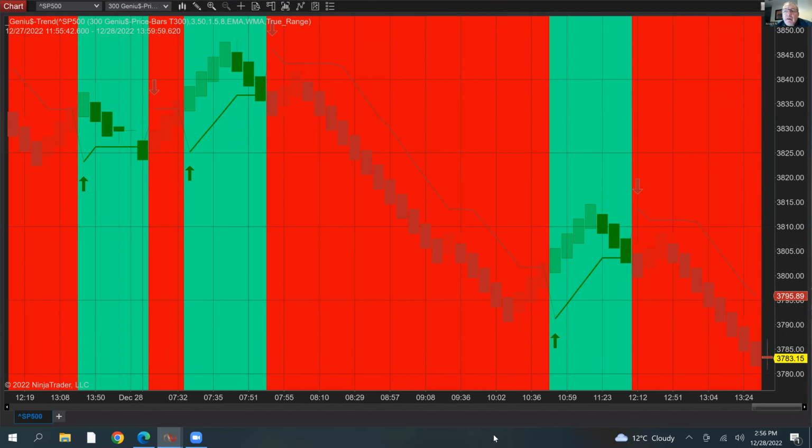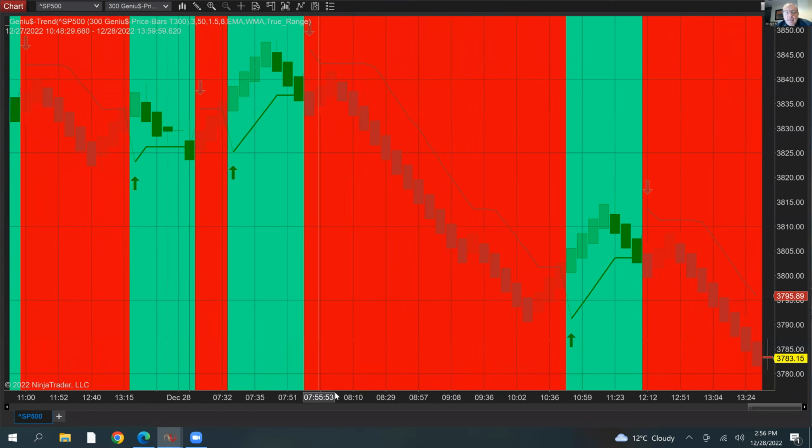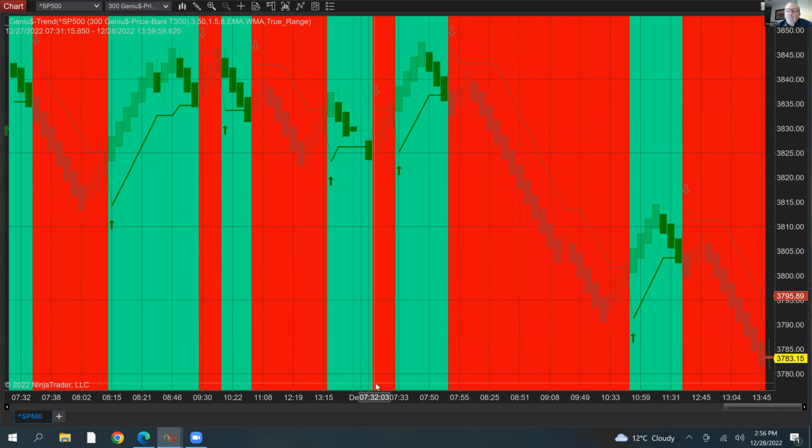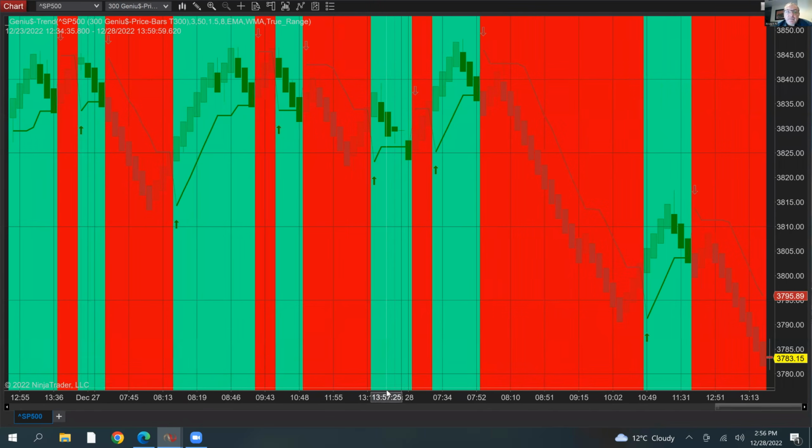So the smaller you set those variables, the quicker the trend is going to change on you. But at the same time, you will have more false signals. Like for example, this down reversal doesn't last very long. In fact, it doesn't last at all, which doesn't really matter because we're going to get it on the next go round. But the bottom line is this: depending, again, as I said earlier, on what instrument you are trading, you will have to play with this and find the optimal parameters for you.